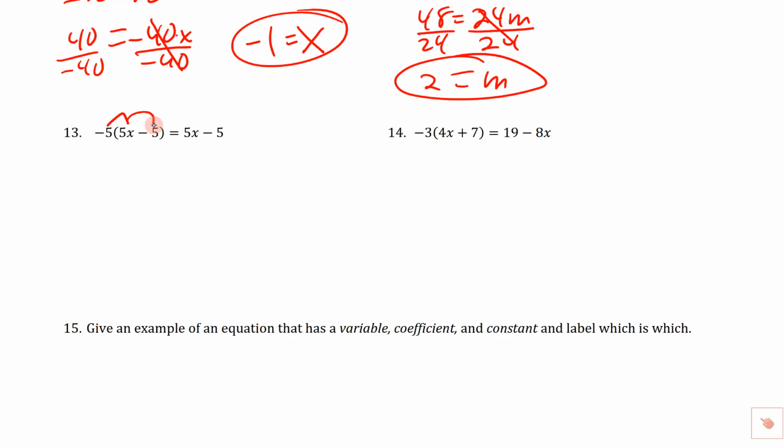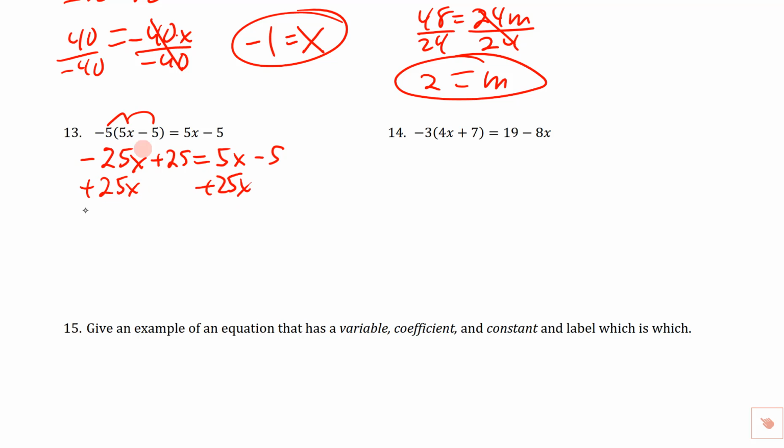We're going to distribute -25x. Negative times negative is positive. Don't mess that up. We'd get the answer wrong if we did that. So we've simplified that side. Now we've got the other side. It's also simplified. And now we've got a variable on both sides. So we've got a choice between moving the -25x or we can move the 5x. This one's a little smaller, quite a bit smaller. So let's go ahead and move that one.